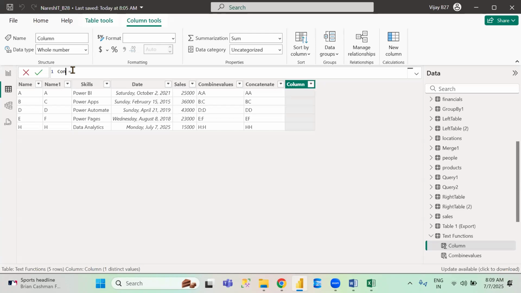Not two tables here, two columns. Concatenate allows only two columns, but combine values allows n number of columns with a delimiter. In concatenate, can we pass a delimiter here? No, right? That's the reason. Concatenate X.